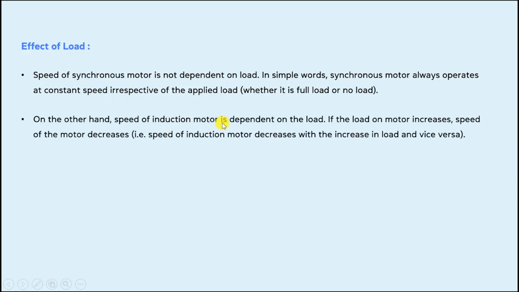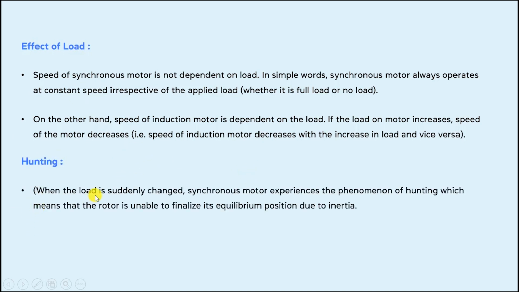On the other hand, speed of an induction motor is dependent on the load. If the load on the motor increases, speed of the motor decreases, and same for the vice versa. So this is one more basic difference between synchronous and induction motor. The speed of induction motor is dependent on the load, whereas synchronous motor always operates at a constant speed irrespective of the applied load.